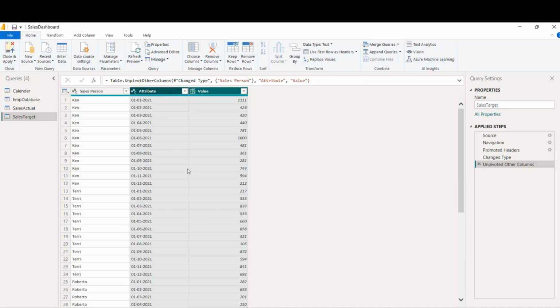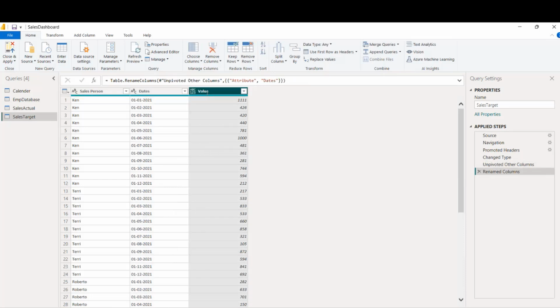Now whenever I'm going to use any summarization, I want to find out the maximum value, the minimum value, or I want to find the total for Ken, Terry, Robert. I can do that between the dates, because for date now there is only one column. Previously every date was in a different column. That is why we wanted to unpivot it, right? And we have seen this before many times. So I'm just going to write here dates.